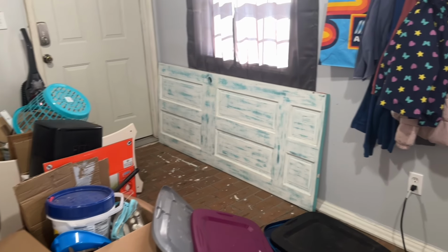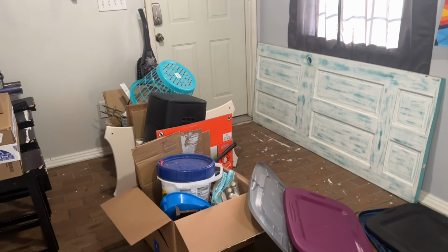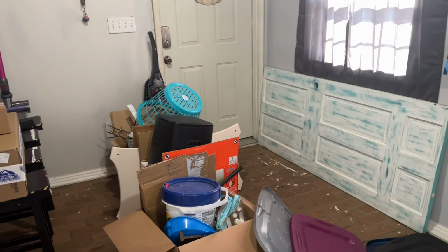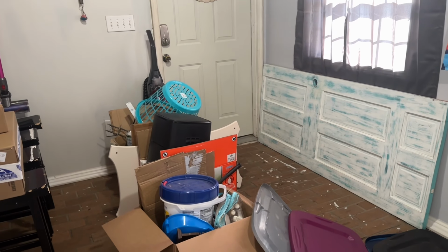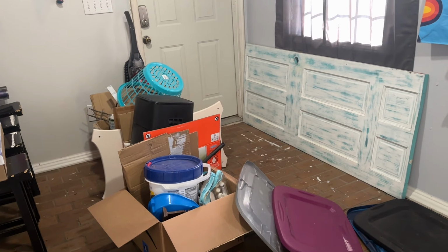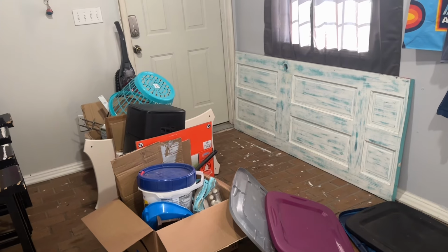And we have a burn pile, so that's where all this stuff is going. I don't know how much of it you can actually burn. We don't burn very often, but we have like a trash pile that people have when they live in the country. So this will go down to the burn pile. But yeah, I'm hot, so I think I'm gonna just sit down and relax for a little bit. My husband is on his way home.